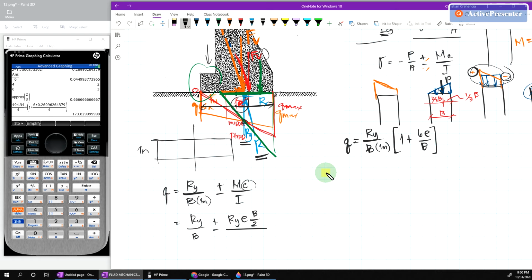So ito yung tatawagin natin, so di ba moment of inertia ng rectangular sa center of gravity is BH cube over 12. Ito yung consider natin B, ito yung consider natin H. Pero this is 1 meter, and itong H na to, ito yung ating width ng beam, which is yung B nga. Okay? Ito yung length ng beam. Okay, so moment of inertia is 1 times H cube, which is B cube over 12. So simplify natin.